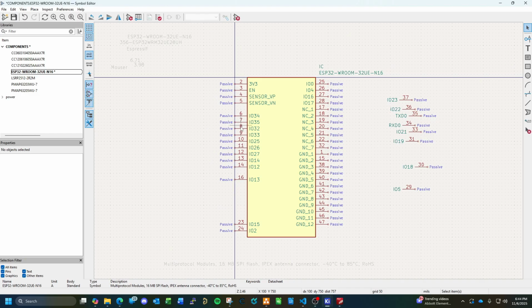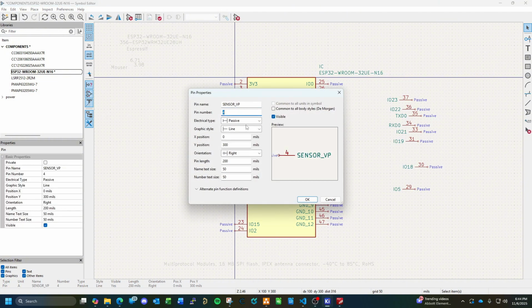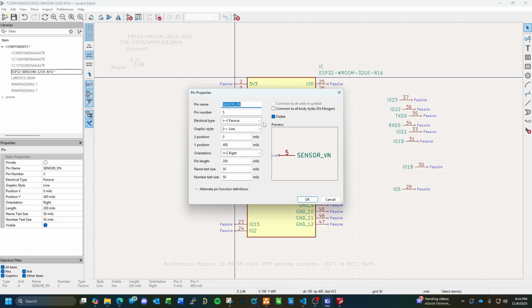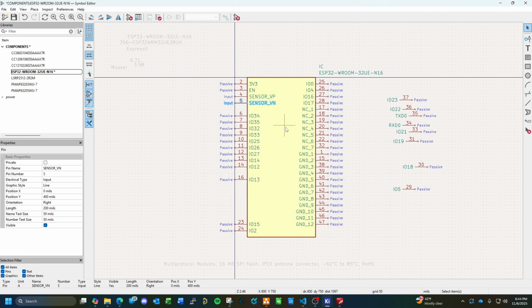Now there are some things to consider. The sensor VP and VN are input only. And then I think 34 and 35 are input only.